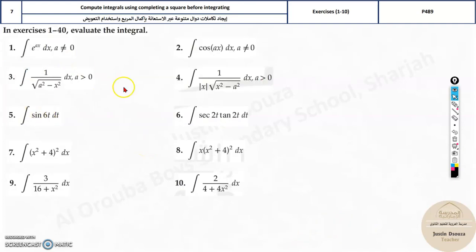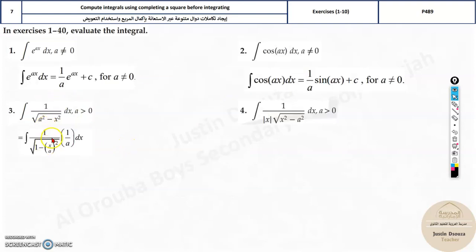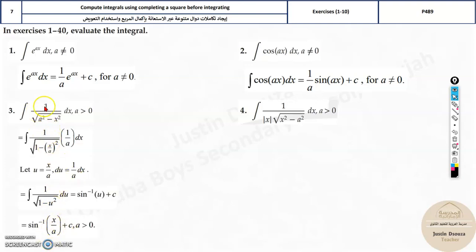So now over here in these problems, you can see all this. Just do the same thing, and then you can easily solve it. Please try it by yourselves and then do it, or you can find the pattern. In the last video, I was talking about the patterns. Now look over here. Whenever you have a square over here, understand which formula this is: 1 by root of a square minus x square is the sine inverse formula. All you need to do is add this x by a. Why? Because in order to remove this, you have to divide over here by a square, so u will be x by a. So that's it.